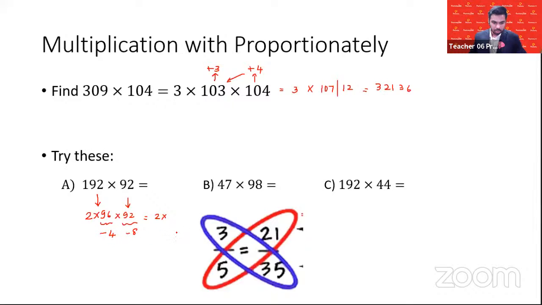So this answer is going to be 2 times of 4 into 8 is 32. And you have to put that separator. And again, you can do cross addition. 96 minus 8, or you can do 92 minus 4, which comes to 88. So what is this? Double of 88 is what? 176. And double of 32 is 64.